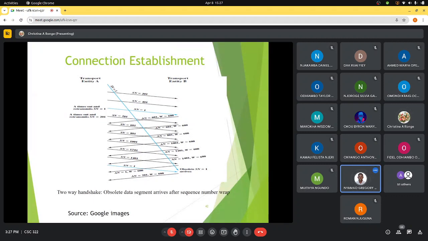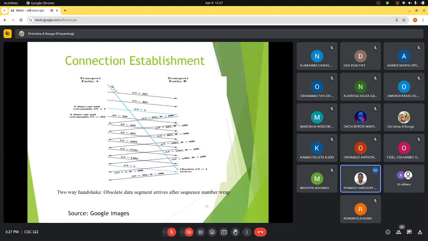I think the three-way handshake protocol may solve this by using sequence numbers that are far removed from the last sequences.